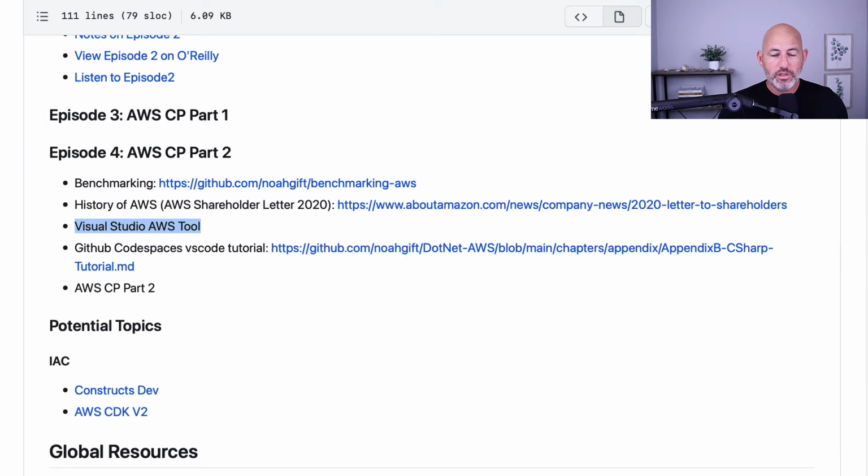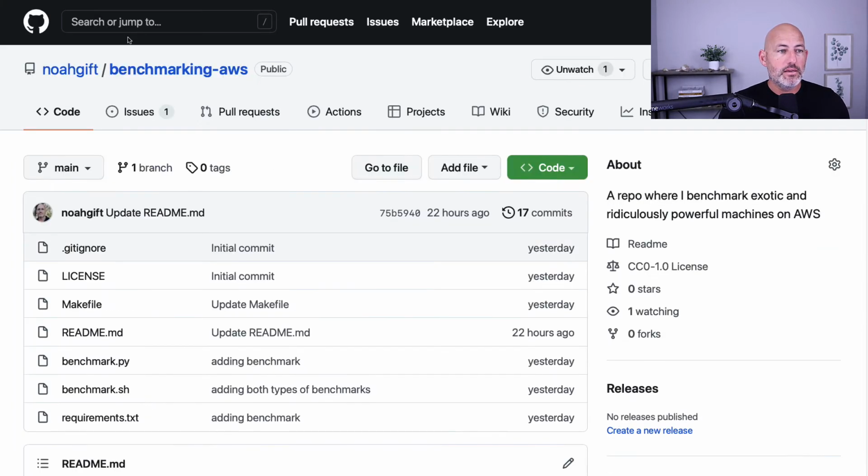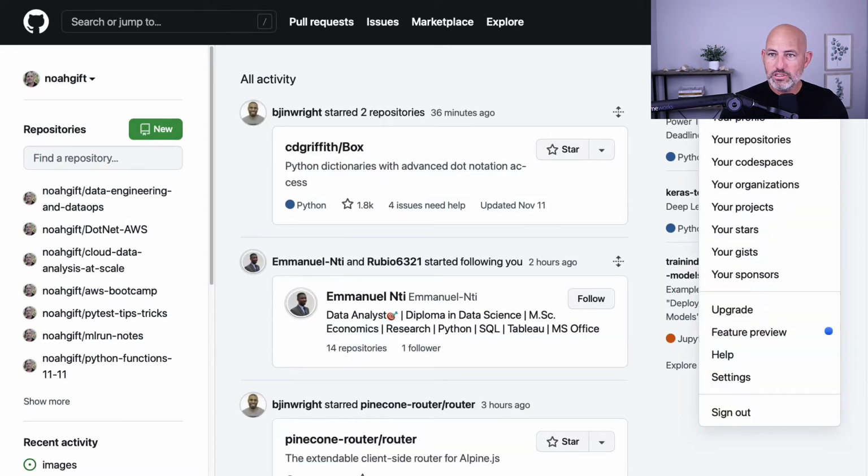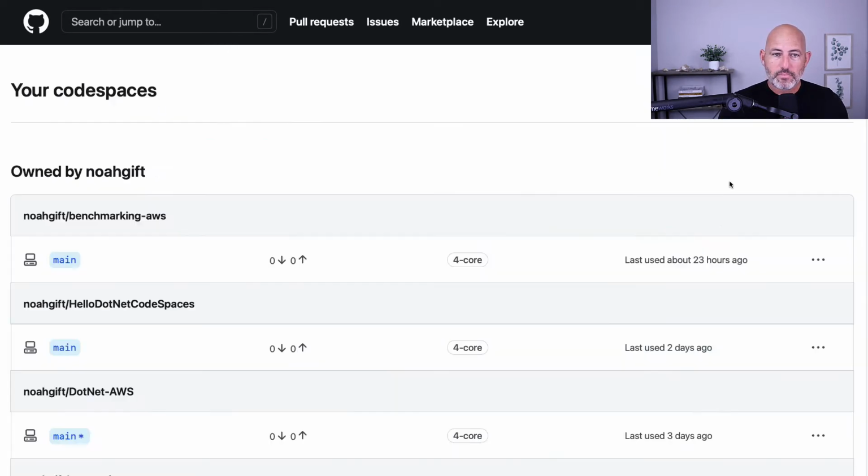The next thing I'm going to share with you, as I mentioned, I have a lot of stuff to share today, is that I was also playing around with how you would teach someone to get started with C# if they weren't, let's say, a Windows person and they wanted to just start playing around with C#, again maybe in preparation to later go to AWS. One of the things that's really awesome is that you can build out an entire ecosystem by using GitHub Codespaces. So what I'm going to do here is go to my Codespaces right here, and I'm going to show you.